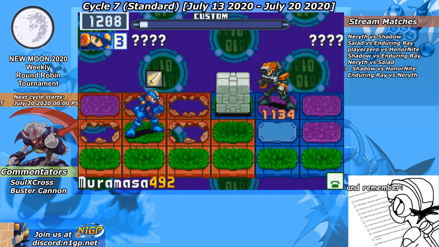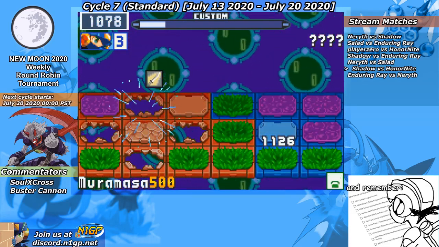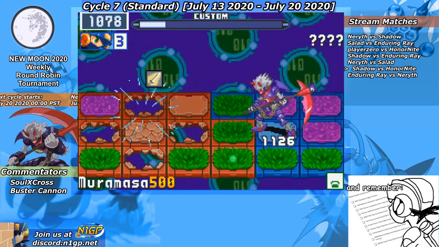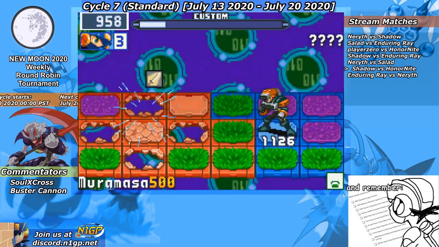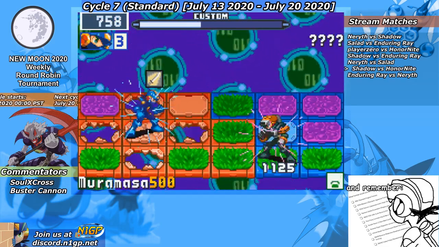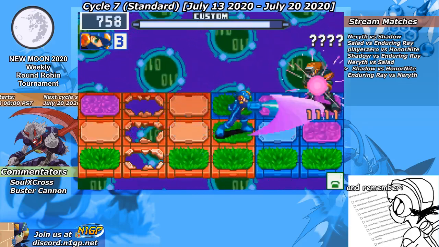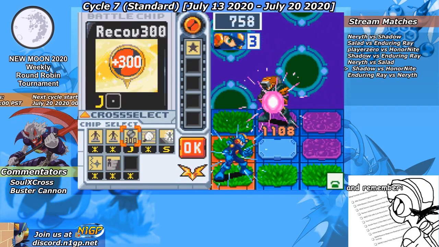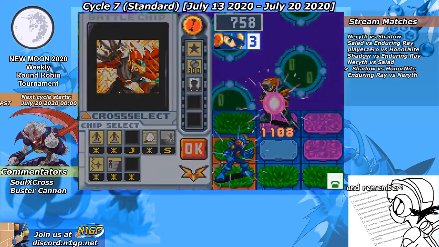Ooh, that's popping your defense. And you trap. Can't move. Oh, that's so rude! HonorNite, he's like, so, confirm? Now you can kind of. Ooh, cube to the face. Ooh, wow, that could have been something. Oh, but we got erase here. And the Recover 300 is showing up.